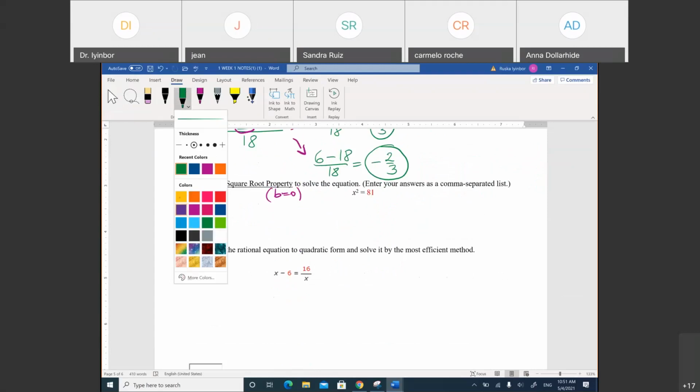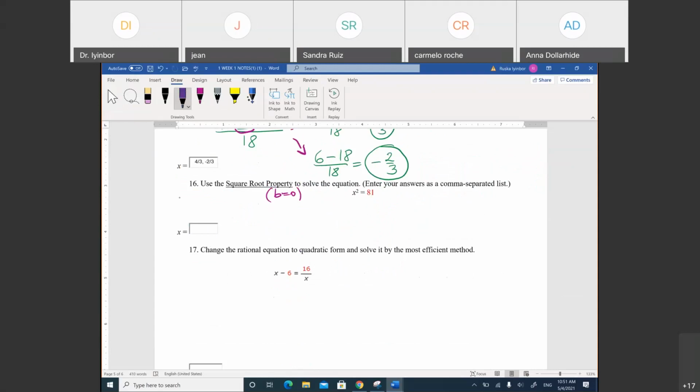We're going to take the square root, as the name says, square root property. So we're going to take the square root of both sides. The square root of x squared is x. Now what is the square root of 81? 9. Okay, we get x equals 9. Now, this is quadratic. You should have another solution, right? What is going to be the other one? Can somebody guess?